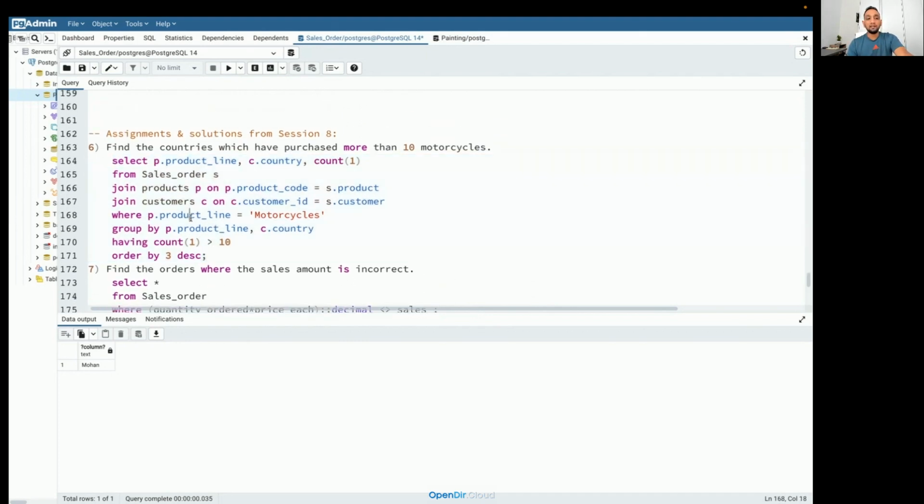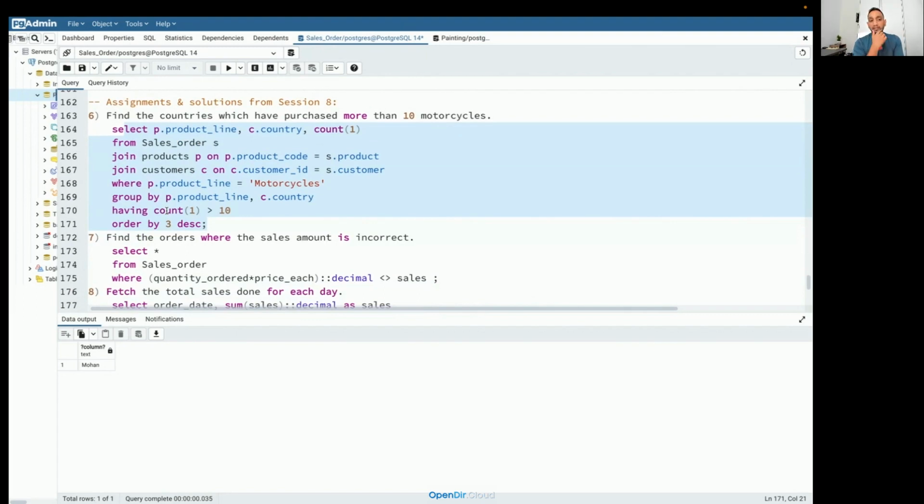The only thing is here I'm joining multiple tables. I'm joining three tables, adding all the filters, and using a group by with a having count. So it looks like I'm basically using every feature except for limit. I'll not explain this query here because it is pretty similar to the ones that we already worked out.